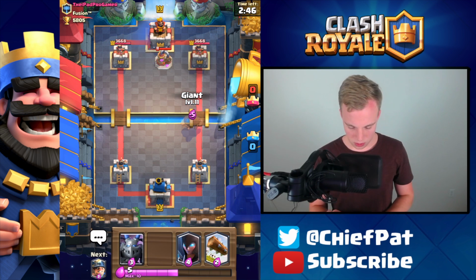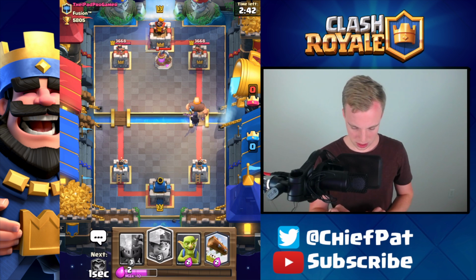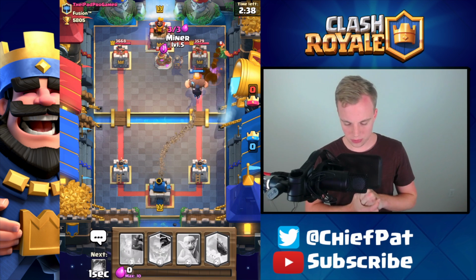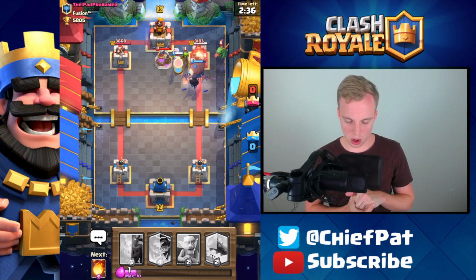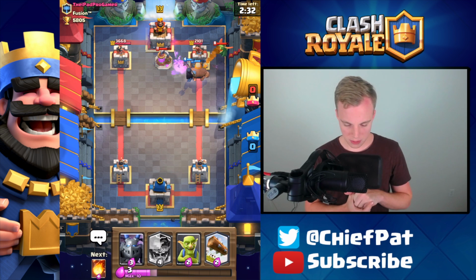He's going to go ahead and do this. He's going to show us no respect by playing that Elixir Collector. So we're going to go ahead and do Giant Night Witch. We've got a Miner as well. Miner's going to clean up on this collector. Oh, he's got a nice goblin set right there. Beautiful goblins from him. I've got to give it to him. Miner will still get a hit, though.